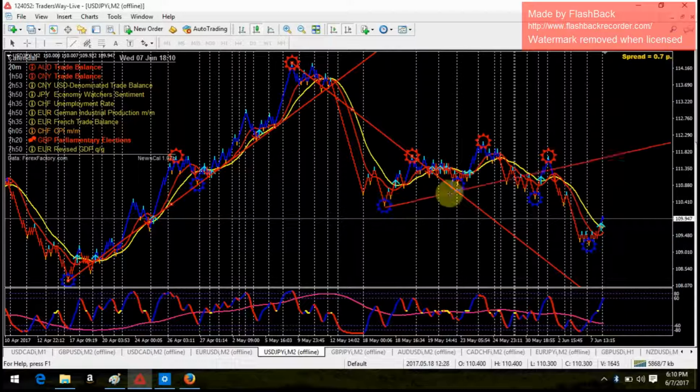So there's a mini uptrend. You know the trend is still down. The reason you know the trend is still down from the previous video is that this has broken out, and it has not touched the bottom yet, which means there's a strong chance that the trend is still going to continue downward. This is just a minor pullback. So you see these two blue circles forming, indicating that this is a possible uptrend.